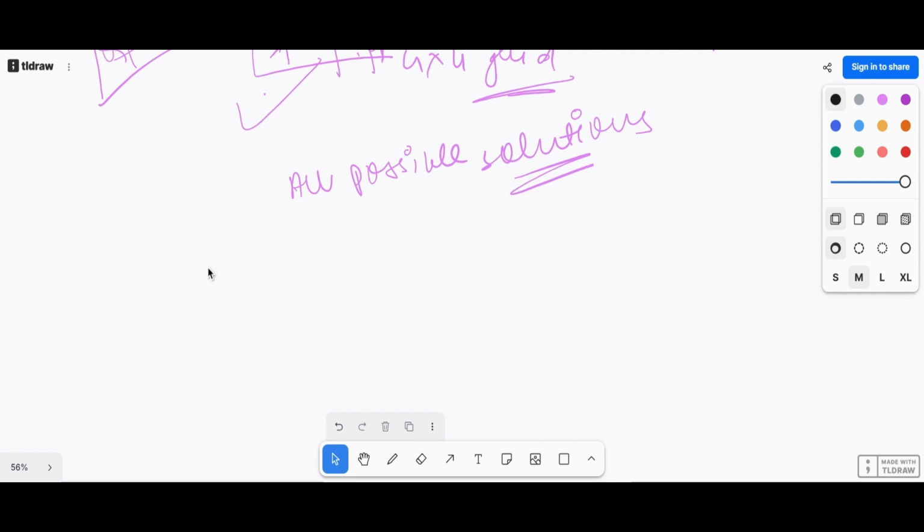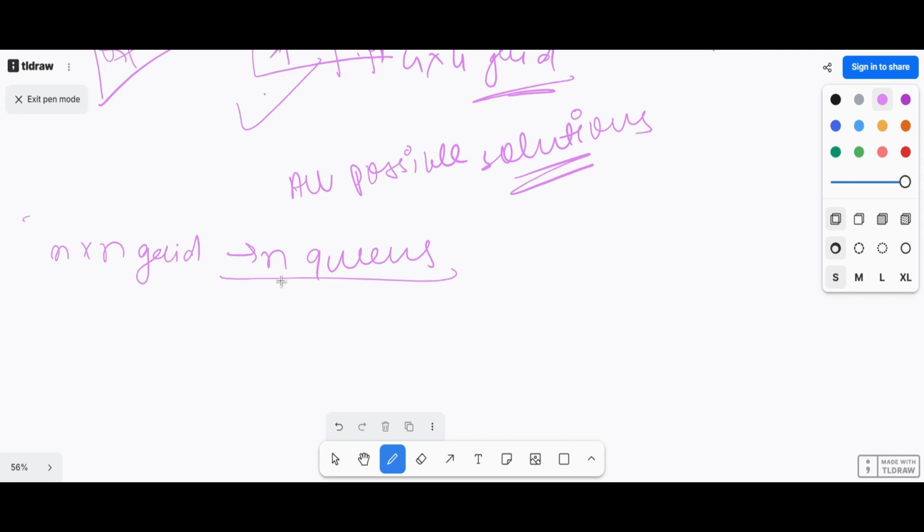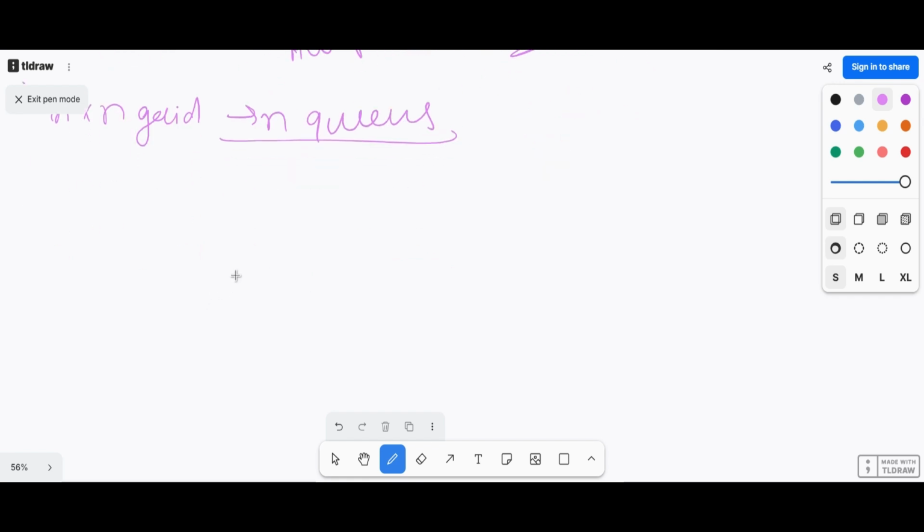Okay. So for the backtracking purpose, we may need a call. Let's say we can do it two ways. Okay, we could pass rows and define columns, or we could fix columns and find rows. So as you know there is an n cross n grid, and we have to place n queens. So each queen should be in at least one column, or each queen should be in at least one row. Okay, so what I'll do is I'll fix the columns and find the rows.